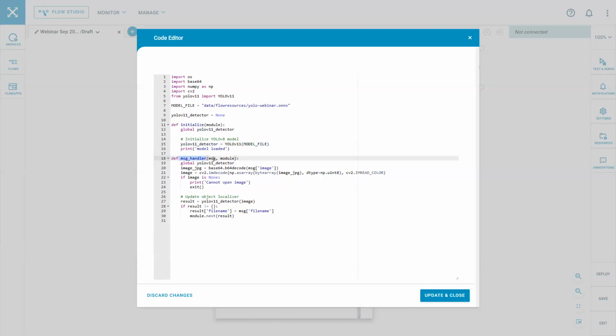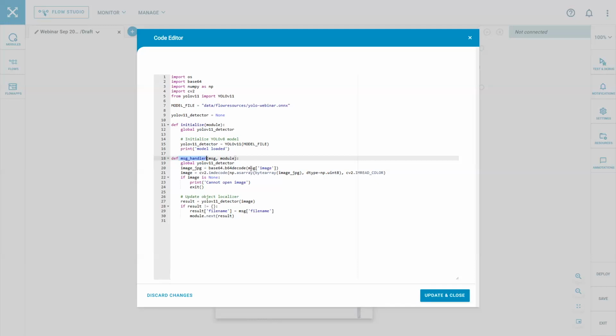Now there is a small detail here that may confuse you, but since, as you saw on the slides, the Python environment is running outside of .NET, which is our main execution environment, we need to translate data when we communicate between these two environments, and we use JSON serialization to do that. And in JSON, there is no binary data type. So in order to send the image, which is binary data, we have to base64 encode it before it's being sent to Python. So when we receive it here, it's actually base64 encoded.